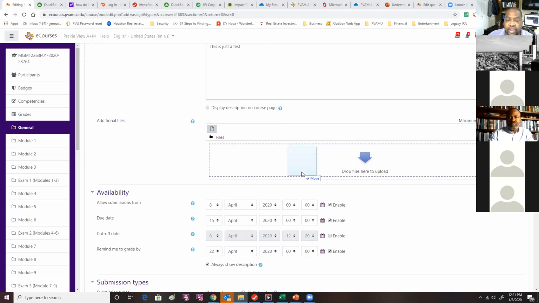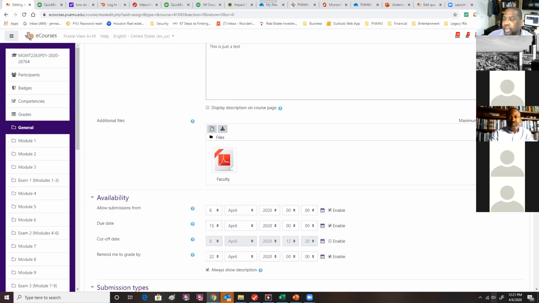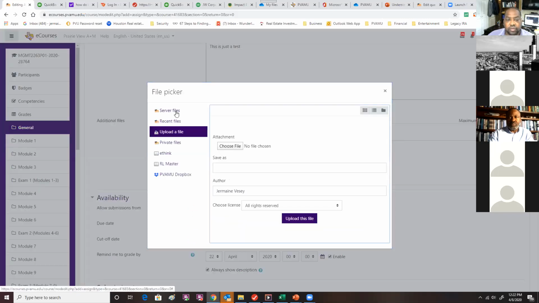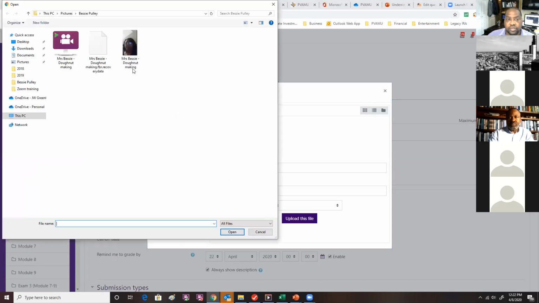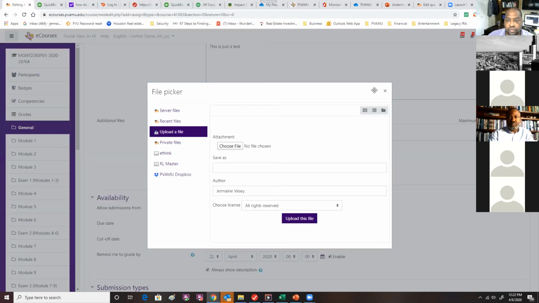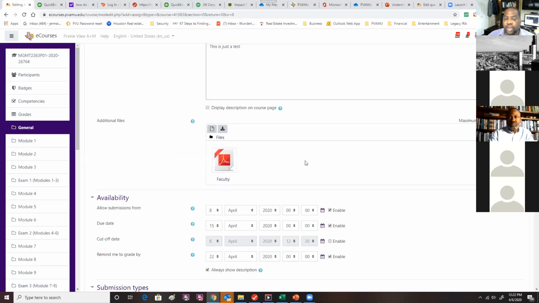And you just drag and drop it onto there. Or you can click here, add files, and then it'll pull up. Oops, there you go. You could now go and scroll through your desktop to pick whatever files that you want. So either drag and drop it or pull it.